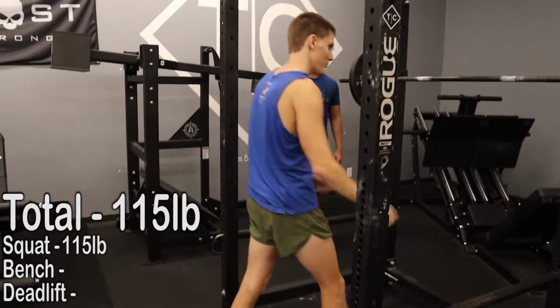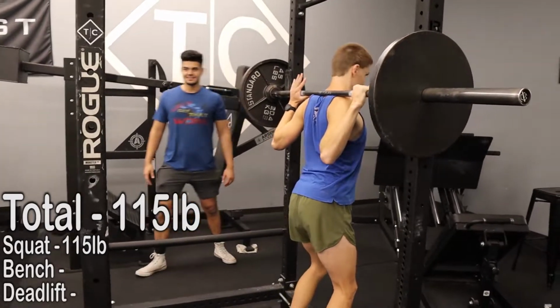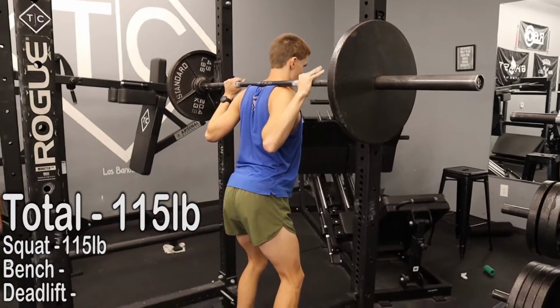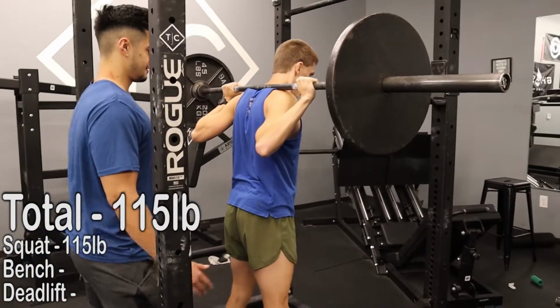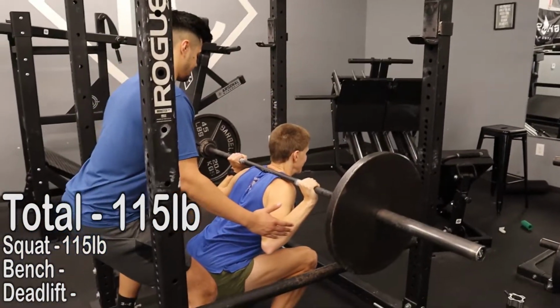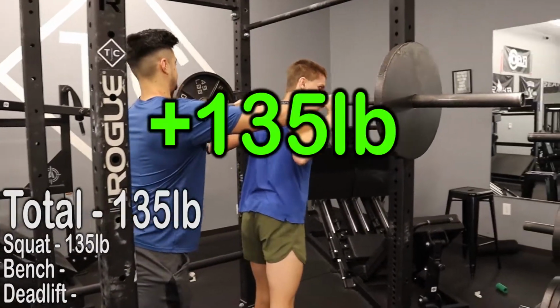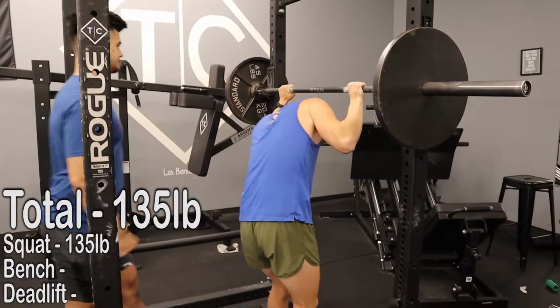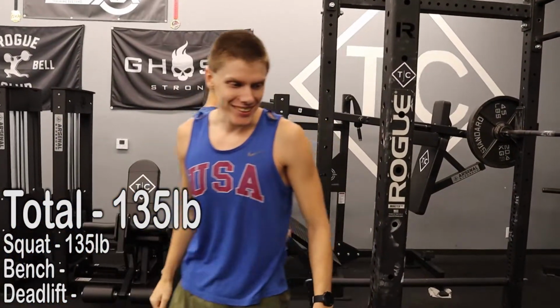Now we're going into 135. Lucas thought, you know what, your 115 looks good. Let's put 135 on here and see what you can do. I think you can do it. I personally thought I was only going to get 125 today, but he said, go for it. And we hit parallel, we go up, boom, we get 135. Felt easy. So now 135 is on our total, which is great.